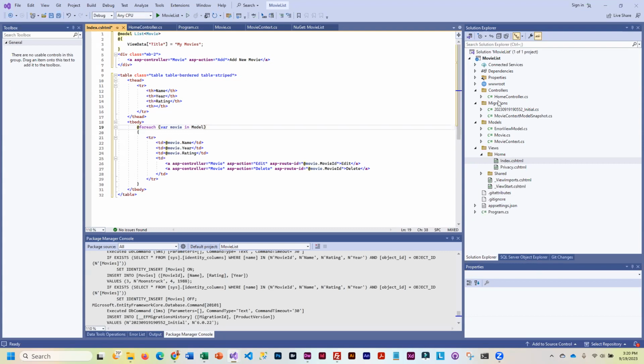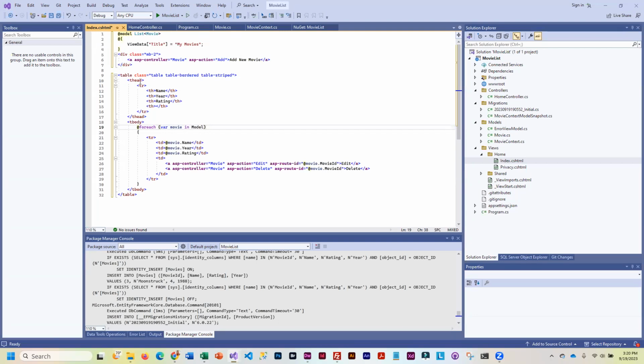So when we create the movie controller, we're going to call it movie controller, okay, with no S, it's just going to be movie controller. And we're going to have to create an add action method, okay, because that's what this is expecting. Then you can see we've got a little table that we've created.